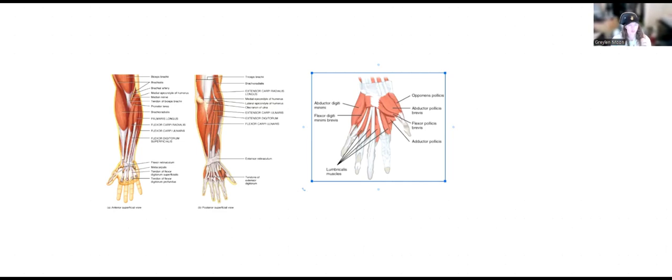Grip mechanics. Power grip is going to be our FDP, FDS, and thenar muscles, and our wrist extensors will stabilize. Precision grip is where our intrinsics are going to dominate, and it's going to be the coordination of our lumbricals and interossei. So think writing versus grip activities like arm wrestling or deadlifting without straps, such as in a powerlifting competition.